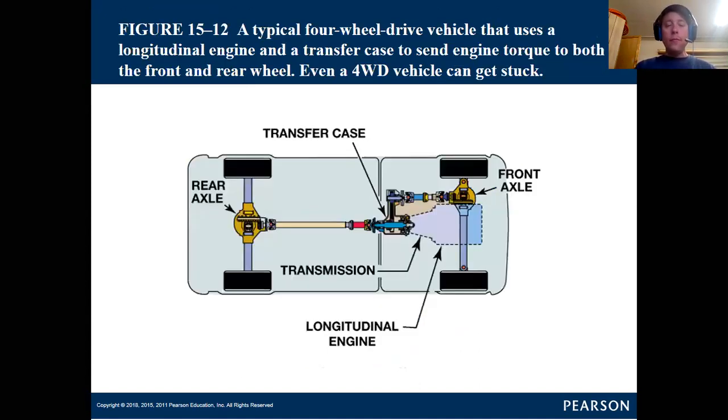So here's an illustration, again, of a part-time four-wheel drive vehicle. Typical four-wheel drive vehicle that uses a longitudinal engine and a transfer case to send engine torque to both the front and the rear axle. I like how it says, even a four-wheel drive vehicle can get stuck. That is correct. Ask me how I know. You ever bounce off the rev limiter in a Duramax? Makes a lot of noise.